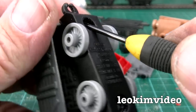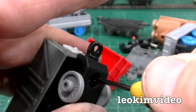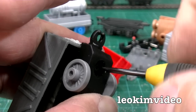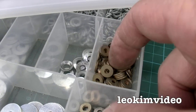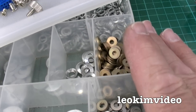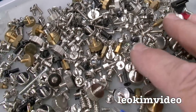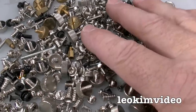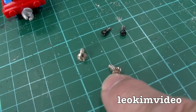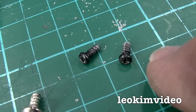You need to see the little problems that I've got going on here, because they will probably happen to you if you're going to attempt this. So I'll just carefully pull the screw out here and put washers under the heads. When searching for a very small washer, I couldn't find that, so I thought, well, I'll do it the other way, and I'll try and find a screw for a larger head. Now, this is all the stuff from when I used to muck around with PCs, and from that, I found those there. They got a bigger head, and the thread on them isn't that different to what was before.